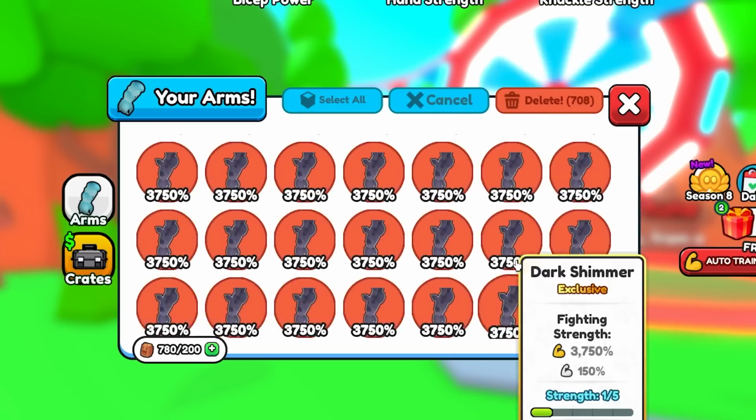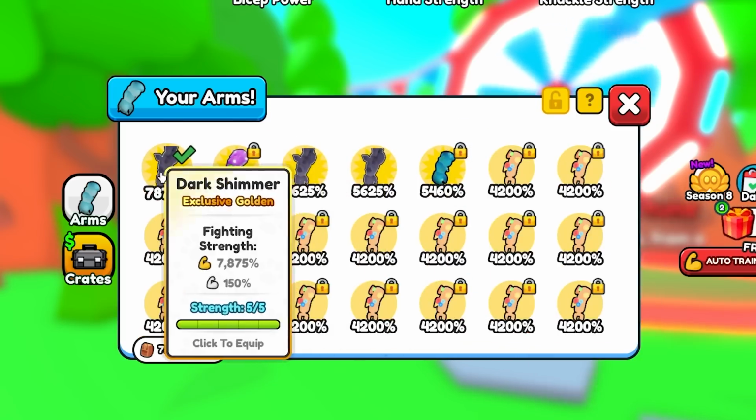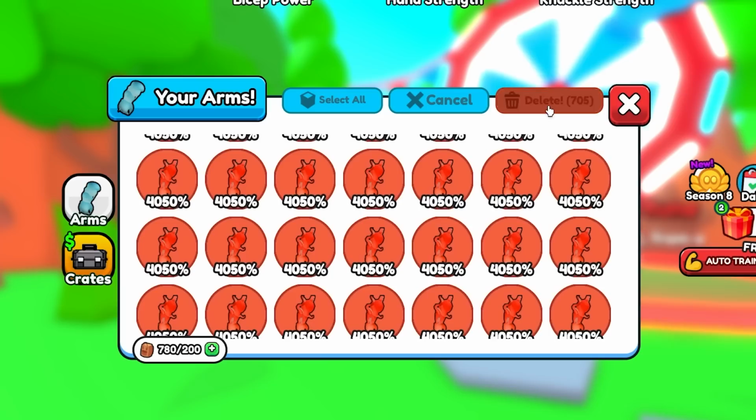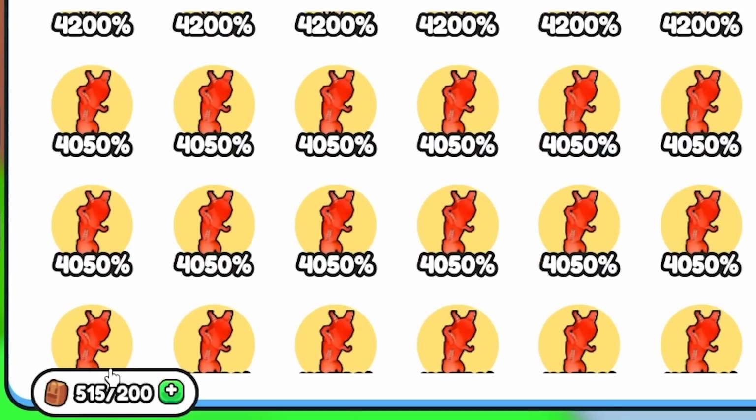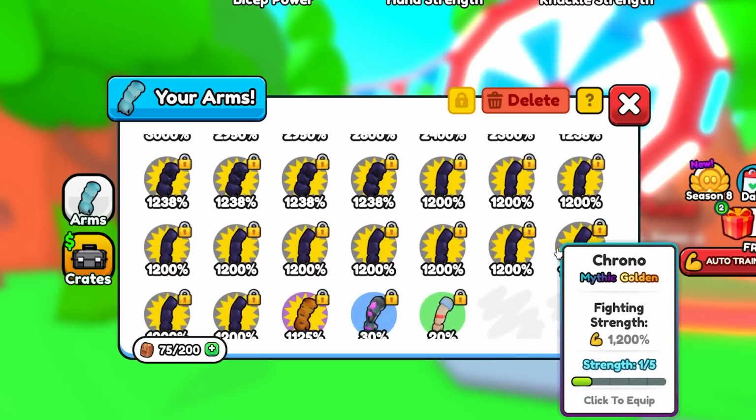But for everything else, select all. Okay, I almost deleted my best arm. That would have sucked. But here we go. It just broke my game. It broke my game. Oh, look at the number going down. It's so laggy. Oh, dude, that was crazy.